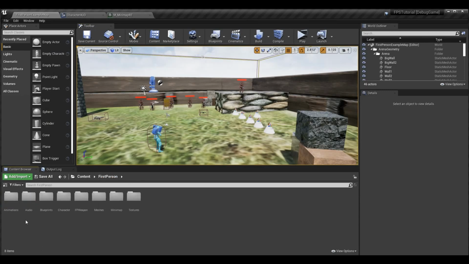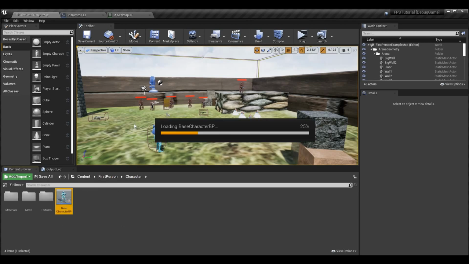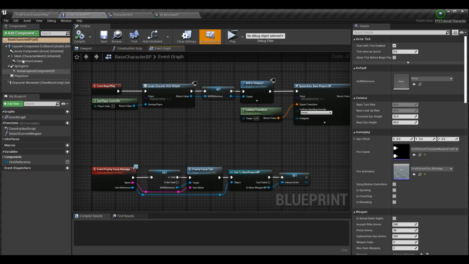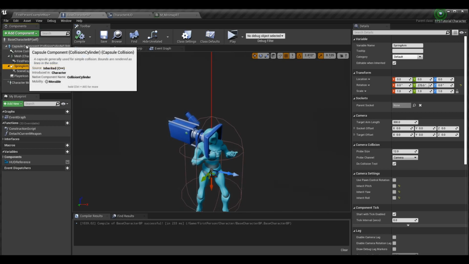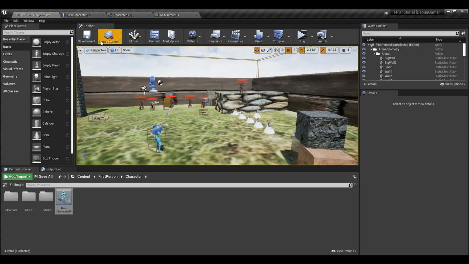The first thing that you need to do is go into your base character BP. And we need to click on our spring arm. And we want to uncheck inherit pitch, inherit yaw, and inherit roll. That's because what they do is make this spring arm inherit the pitch, yaw, and roll, the rotation of the parent component, so of the capsule component, which rotates as the character rotates.